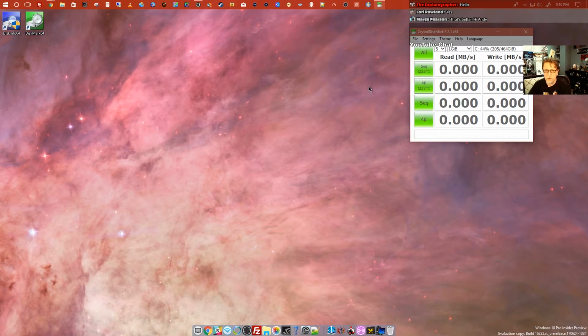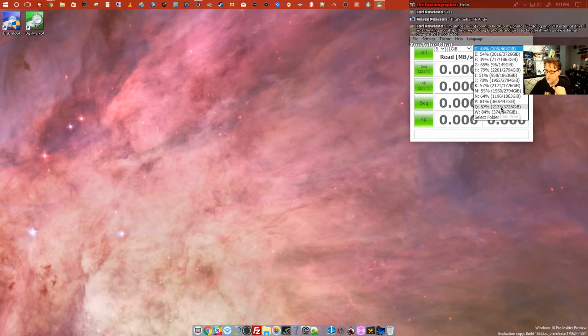So this program does a real-world simulation of writing the files and tells you how fast all of your hard drives are. And then the other program, Disk Info 64, is going to take a second to load up because it's got to load up a bunch of tables and play a little music, I think, once it loads up. So let's test a hard drive. Here's my C drive. You can see I have a lot of hard drives. My C drive is a solid state drive.